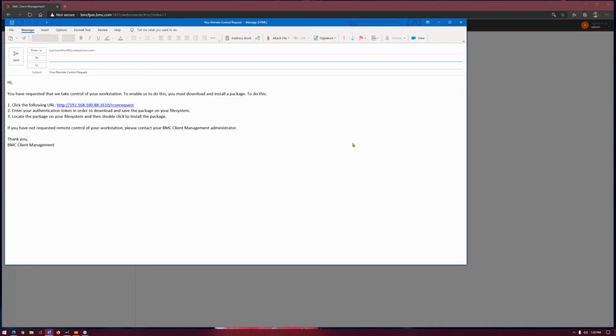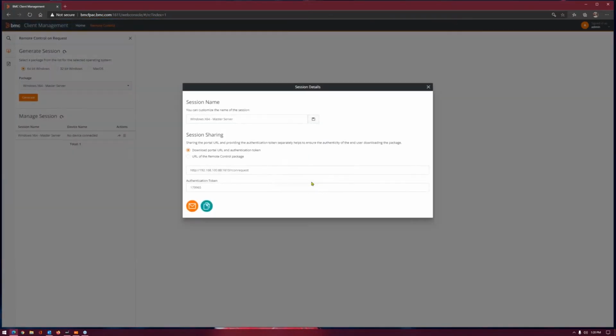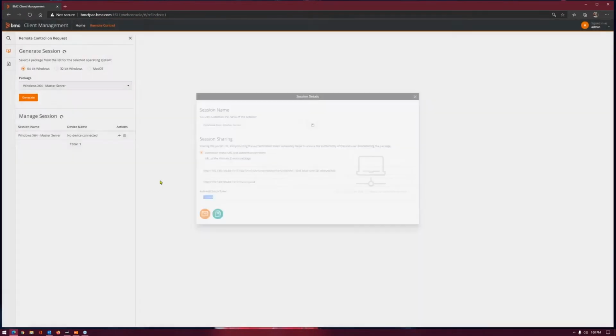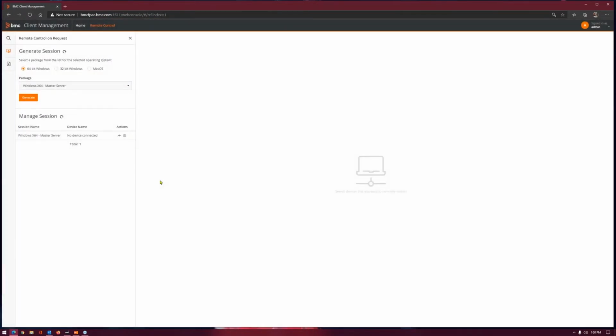They'll read it back to you as the person sending it out, it's essentially this code right here, and that will allow you to immediately open up a remote session to that endpoint without having to install the client management agent or anything, but still giving you remote control capability, for both Windows as well as Mac OS.